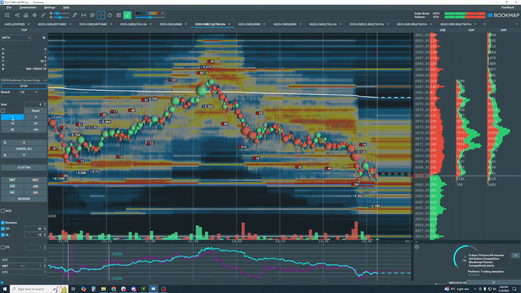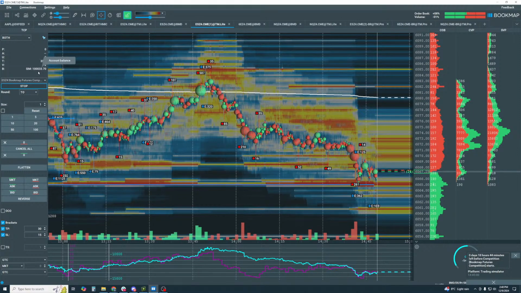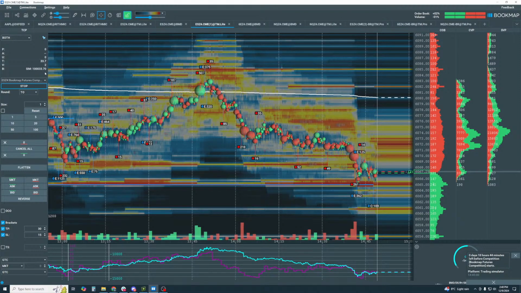Now you need to select the size that you want to trade, and now you have $100,000 for this competition. I don't know what the leverage is in total here. I think for sure you'll be able to trade 10. Maybe it's quite a bit more.